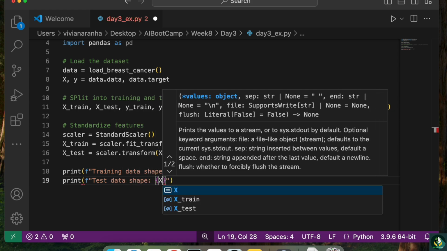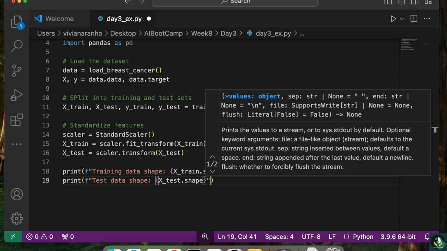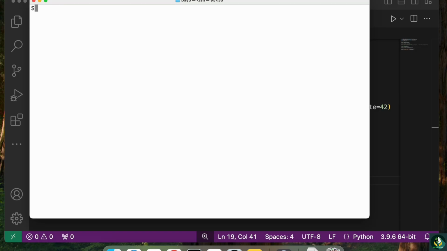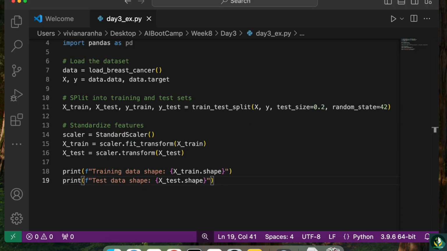For that, I'll say X_test.shape. Perfect. I'm going to run this. There you go. We have our training data set with 455 rows and 30 columns, and our test data shape is 114 rows with 30 columns. Perfect. So now we have that ready.